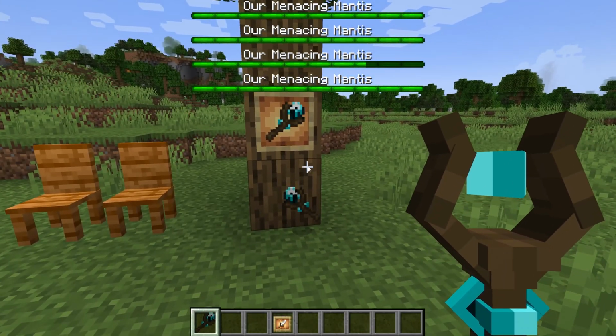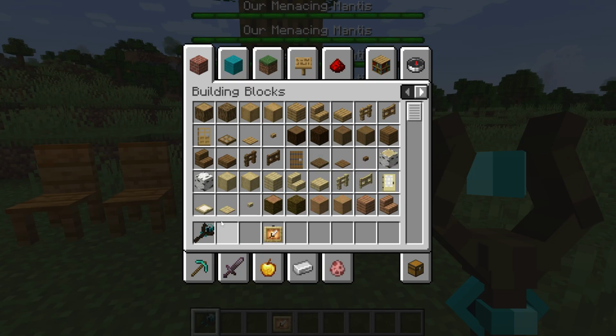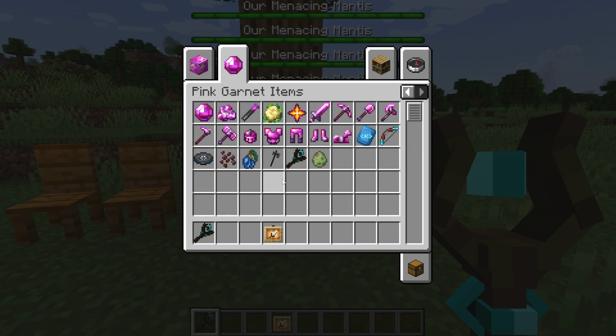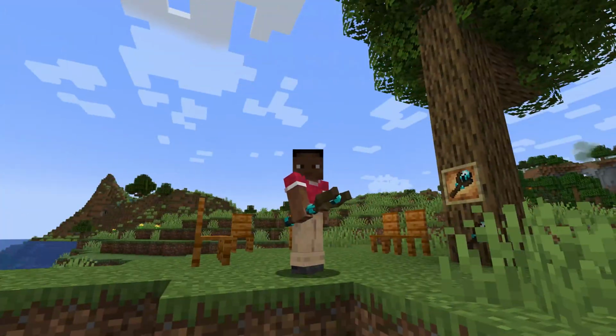Now, one thing that you might notice is that it is a little bit darker here inside of the inventory than other items. I don't know why that is the case. I have seen the same thing in testing. The same thing did not happen in the testing GitHub repository from Sirito. So I don't know why this is the case. If there's anything there, you can look down below in a pinned comment. I might add a gist or something like that if there's a tiny change that you need to do in order to change this as well. And I'm going to have it linked down there. But for the time being, that is basically everything that I wanted.